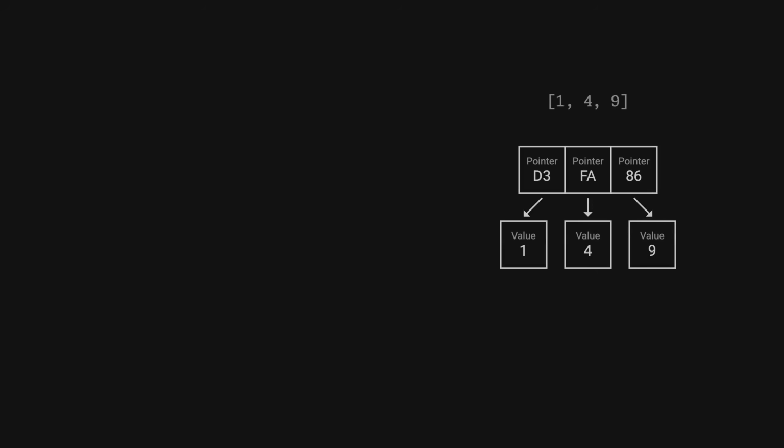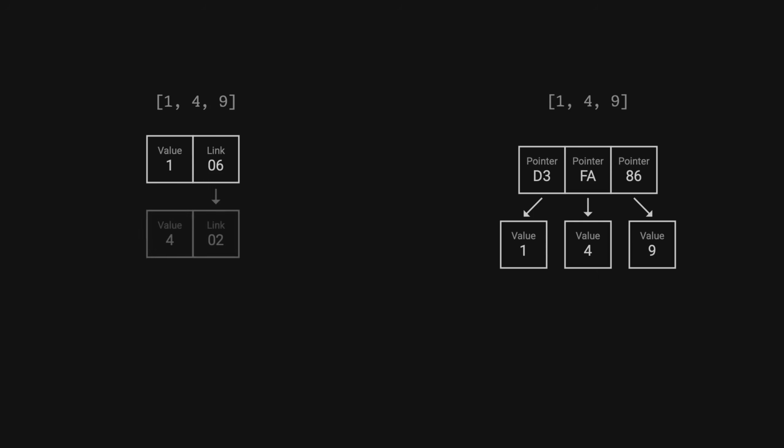So let's look back at this array of pointers idea. An array of pointers conceptually looks like this. We have our actual array up top here, but instead of being an array of 3 values, it's actually an array of 3 pointers to locations in memory. That's that grid we saw before, memory where the values are stored. But there's another way we could do this. What if we created one array per element we wanted to store? This array, which we'll call a record, has only 2 elements, the value itself and an address which we'll call link. This address would then point to another record, the record for the second element in the list.